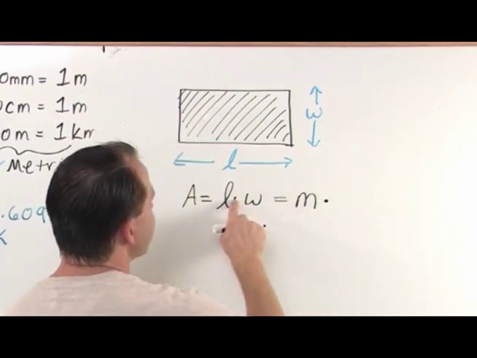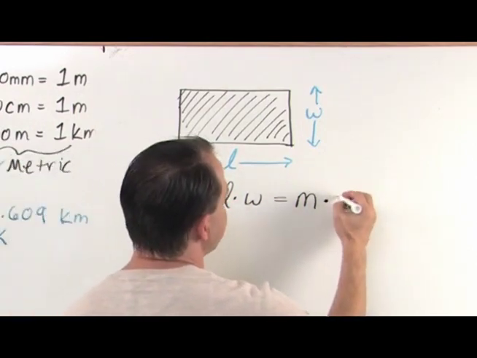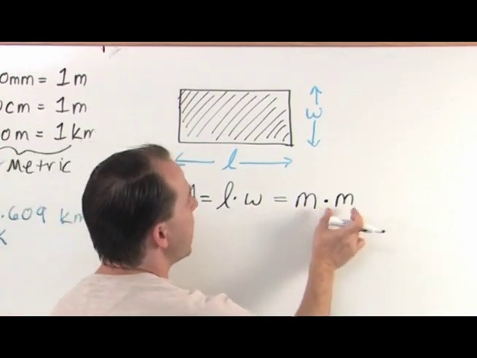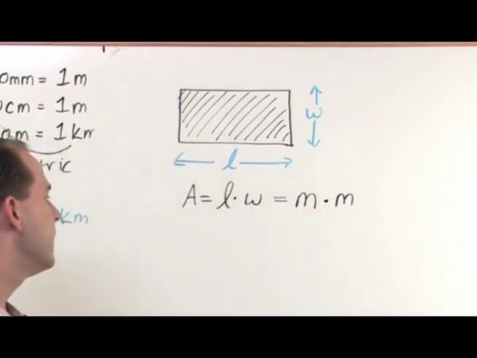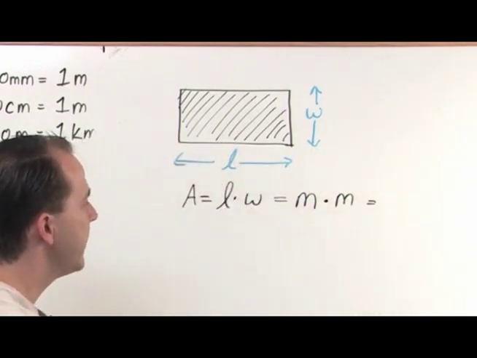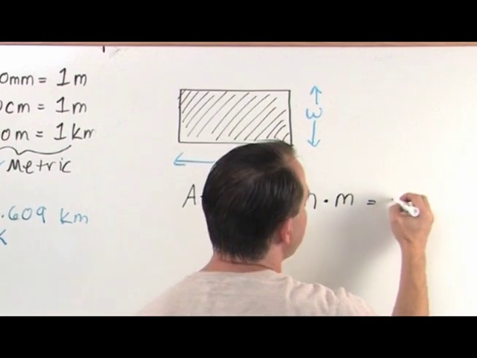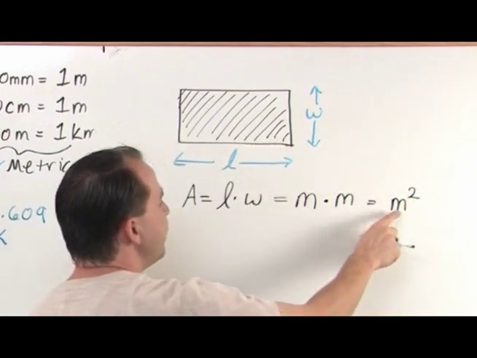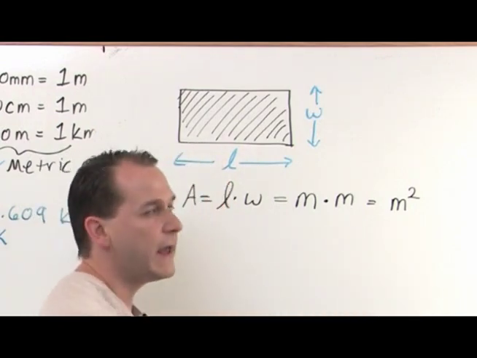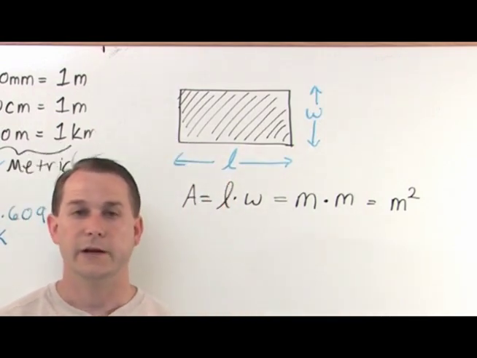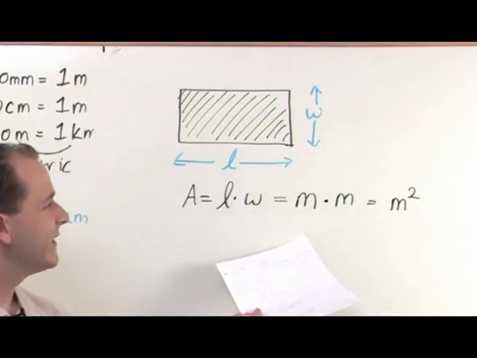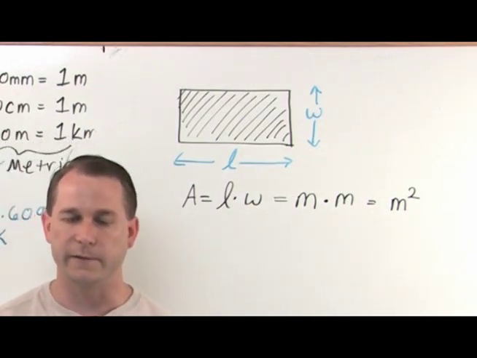And it's multiplied by the width, which is also measured in meters, okay? So I'm multiplying some number of meters by some other number of meters. When you multiply two units like this, and it's the same unit, you can write it as m squared, just like you would in algebra. Just like any variable, x times x would be x squared. A times a would be a squared. 3 times 3 would be 3 squared, 9, right? Here, it's not a number, it's just the unit involved, okay?